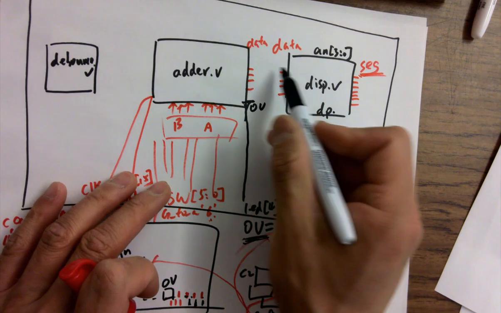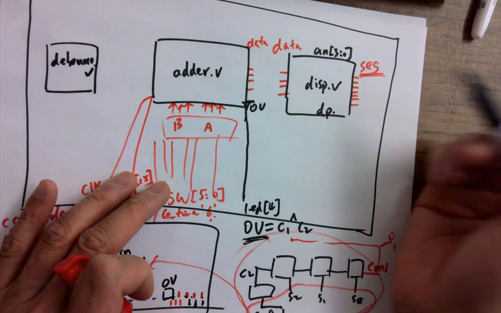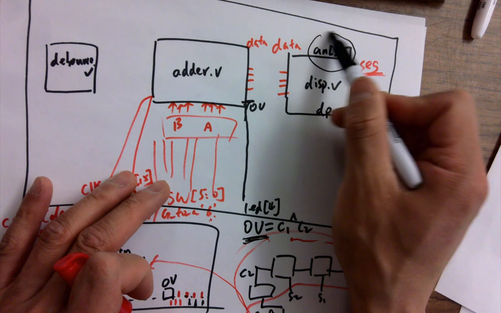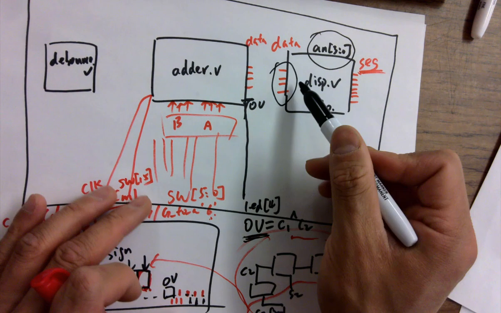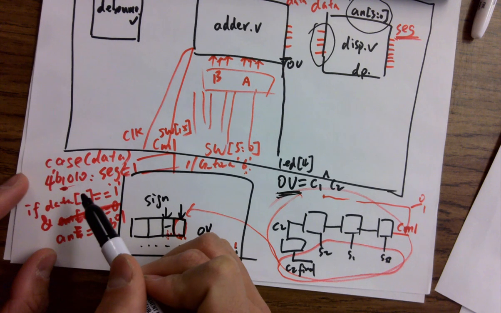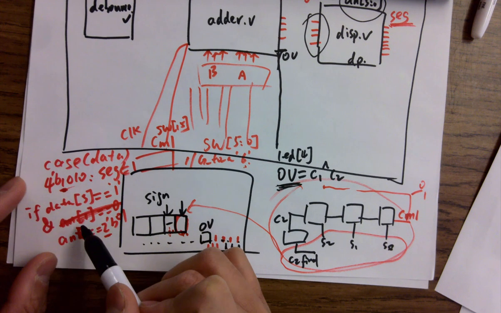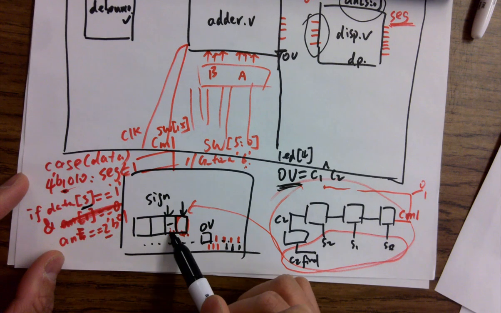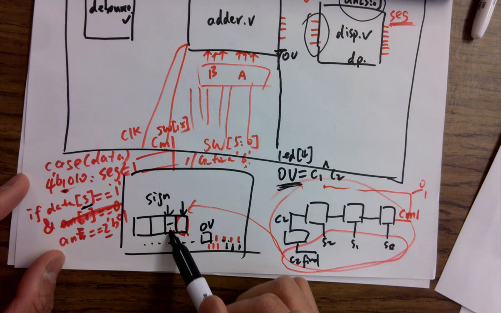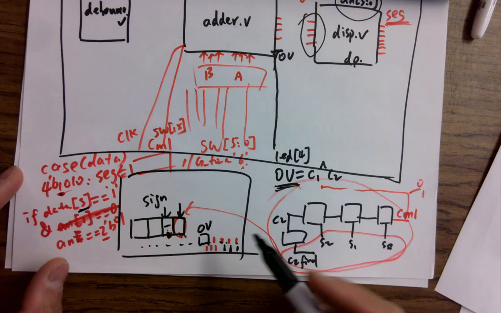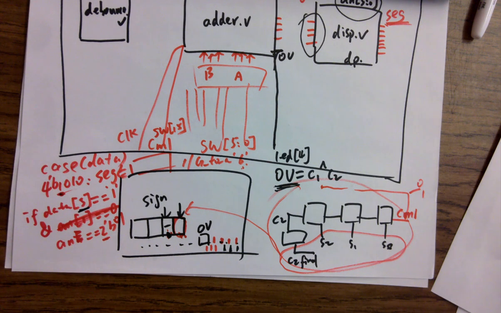So it takes in the data, 4 bits, and converts it using the lookup table or the case statement into the 7 segment display, and you also do a little control of the ANs depending on the data, right? Because, like I said, for the AN you have to have an if statement with the AND logic in there. So if the data MSB is 1 and the second display module is activated, then you just show a minus sign over there. You have more cases, but we'll type it up together really quick.